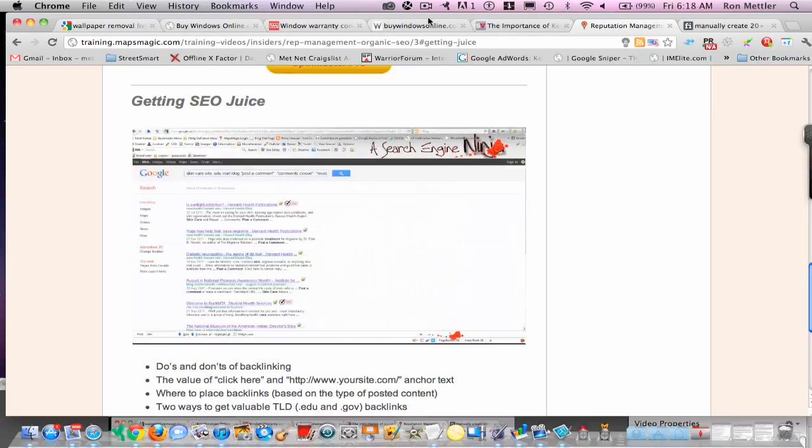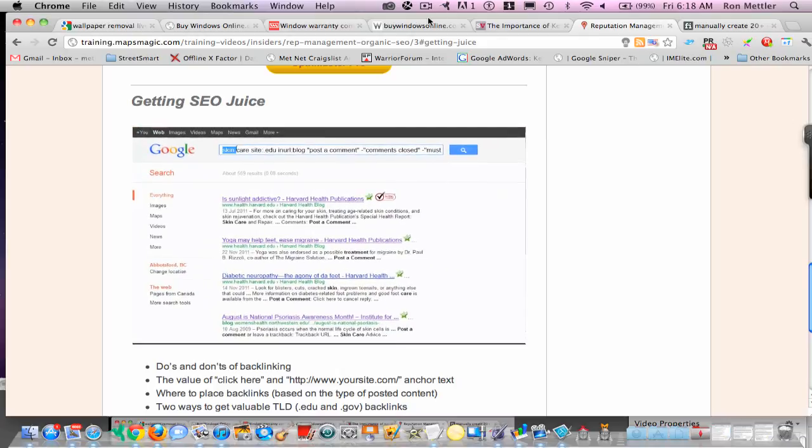But I did a very specific search. I typed in the keyword that is related to what I want the site to be related to. It's a good idea to have links coming from sites that are related to what your site is about. Okay, so I typed in the keyword in here, then I put site: then .edu. That's telling Google that I'm only looking for .edu sites.